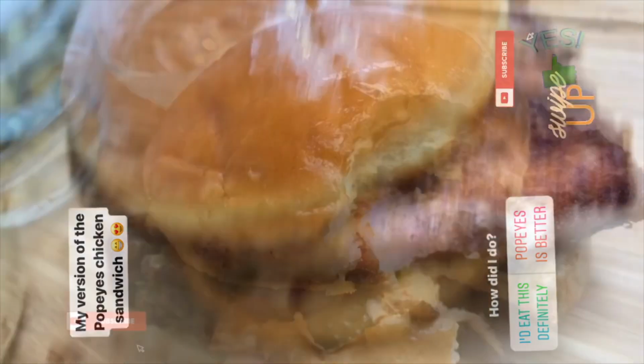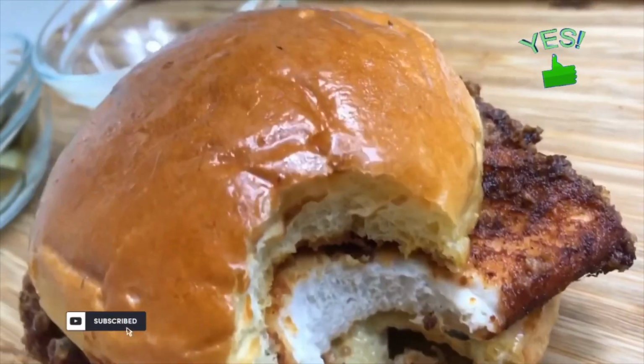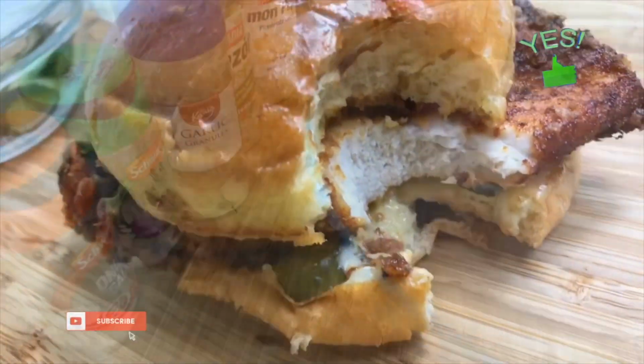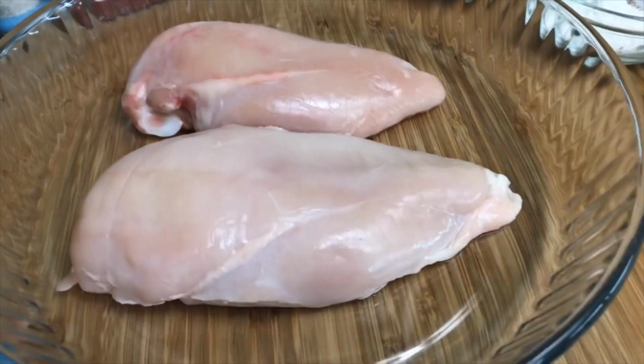Today I'm going to be sharing with you my version of the Popeyes chicken sandwich. I hope you enjoy. First things first, I'm going to show you how I season my chicken.